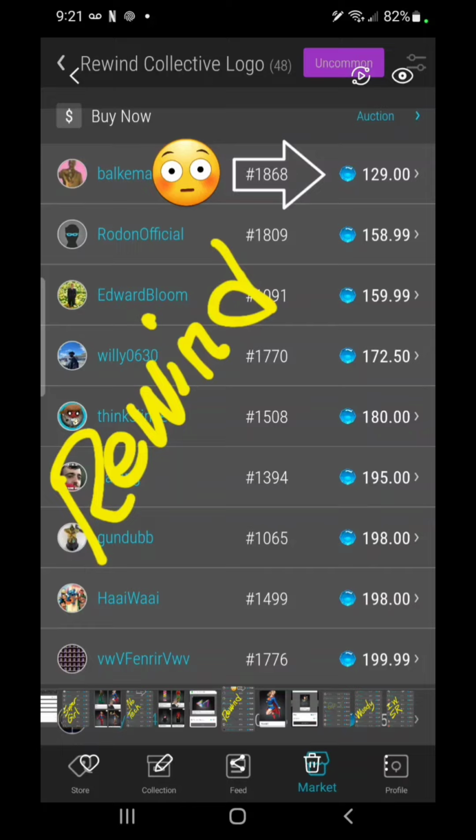Now, these other items are still here with the 159. There's 2 of them left, and then you've got that gap to 172. So now would still be a good time to pick one of those up. But when you have patience and you wait, and you wait, and you wait, that's when you get these steals right here. Now, it doesn't always work out that way because sometimes when I see a desperate seller and I wait, it's gone. That happened on Invisible Woman. I missed the 192 gem listing and now it's sitting at 200. So I'm going to have to wait even longer.